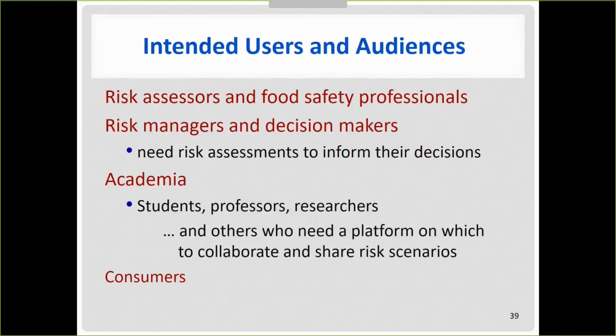So as Jane mentioned at the beginning, we designed FDA-iRISK for the agency's own use. We're making version 4 available for the food safety community so that stakeholders in industry, government, and academia, as well as the broader public, can benefit from the tool and the latest new features.